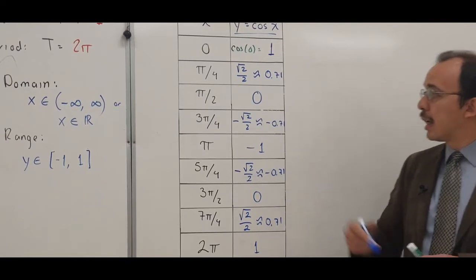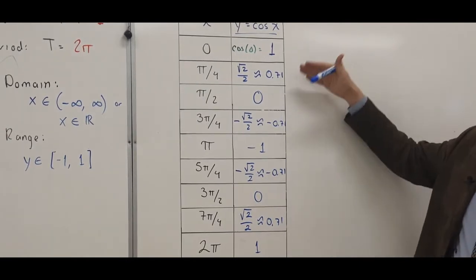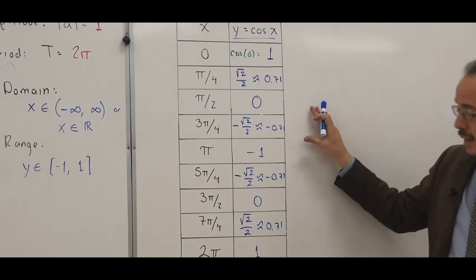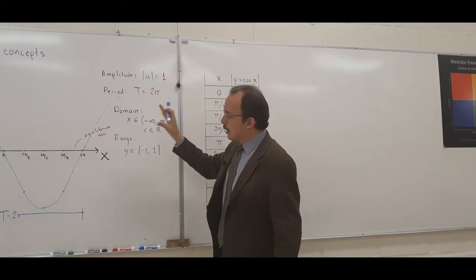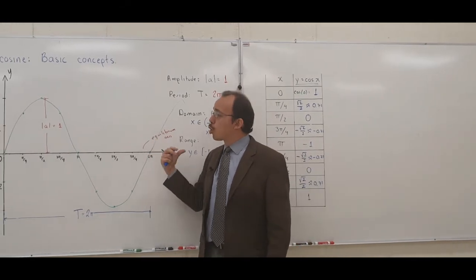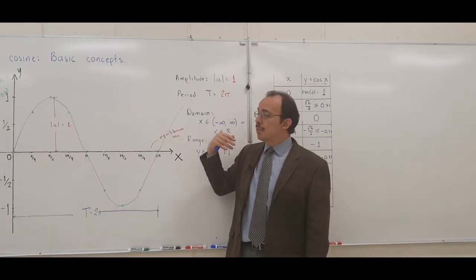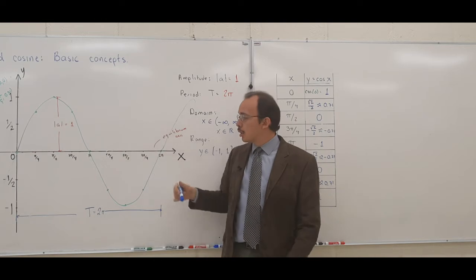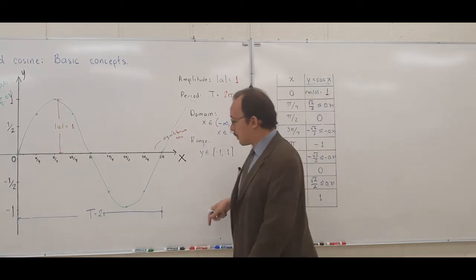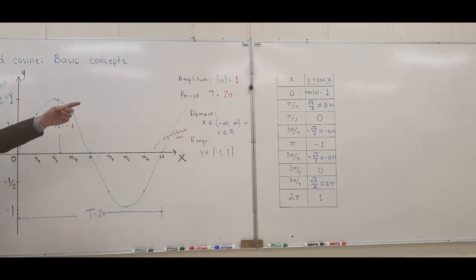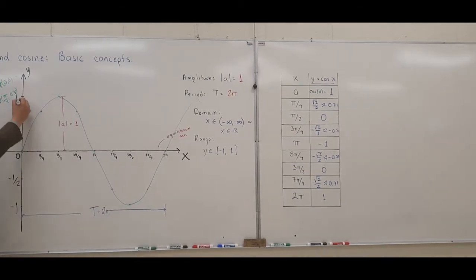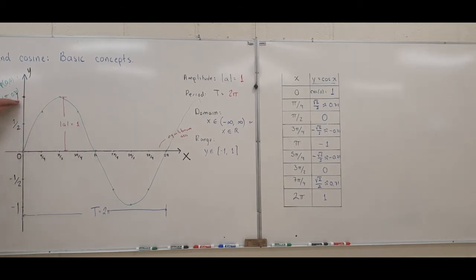Okay, so now we have, again, these values 1, 2, 3, 4, 5, 6, 7, 8, 9 that we're going to use to graph. In this case, I'm going to use the same Cartesian plane as I did in the previous one, because the idea is to compare how the graph of cosine behaves with respect to the graph of sine. So we're going to use another color. I'm going to use blue this time. The first point, 0,1. So now the cosine is going to start at 0,1. It's going to start at the maximum value.